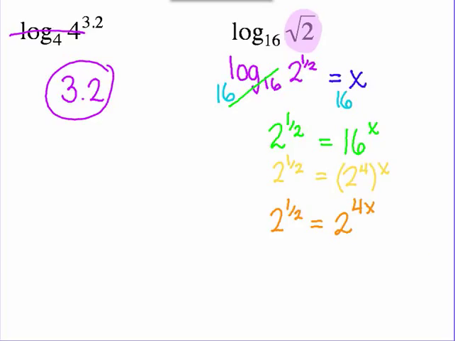Can somebody guess what my next step will be? Yeah, and so really what am I left with? 1/2 equals 4x, okay? Remember, if I have the same base here with base 2, the exponents have to be the same. And so all I'm going to do is set them equal to each other. And so in order to solve that for x, what do I do? Divide by 4. Another way to divide by 4, since we're dealing with fractions, is to multiply by 1/4. So your answer is 1/8.